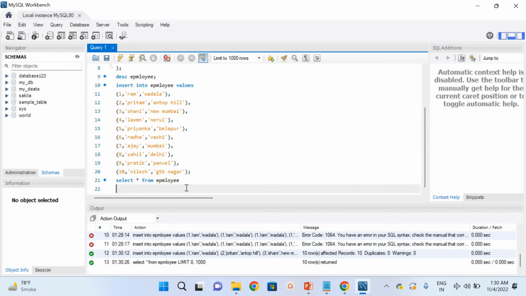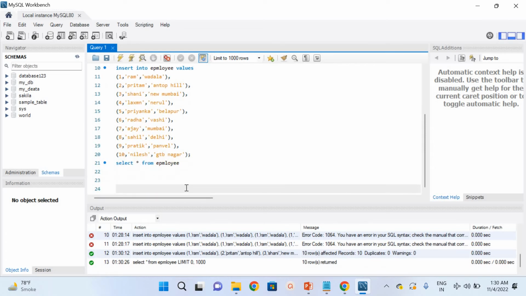I will close it and directly use the AND operator. Suppose select, suppose a particular column I will print. Suppose ID is there in my table, yes, ID is there. Select ID from table name, then only ID is printed.